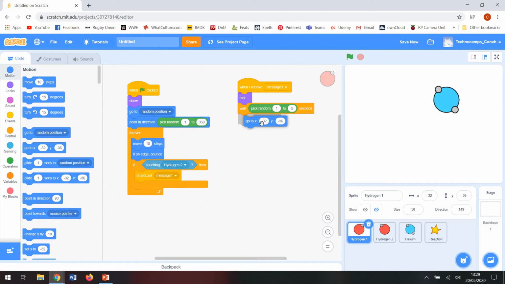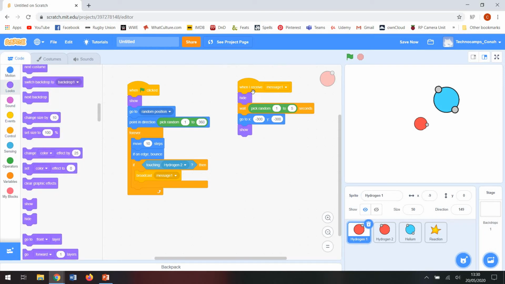Then we're going to go to position, which is off the screen. Okay. Now we can use these X and Y coordinates to figure out where the edge of the screen is. So down here, the edge of the screen is somewhere north or south rather of -169. Up here it'll be about the same, and then to the left it's -240 or so. So what we'll do is we'll go for let's say 300 and -300 for the X and Y. So it's going to appear down here and then it's going to come up. Okay, and then we're going to show, like so.